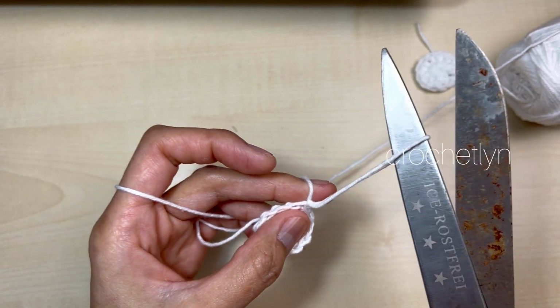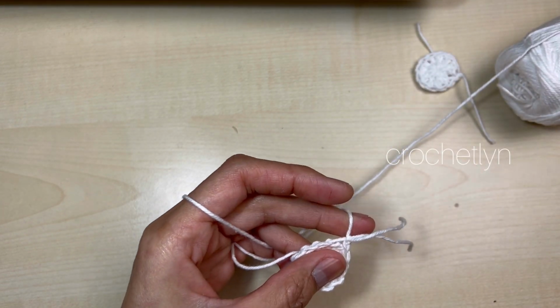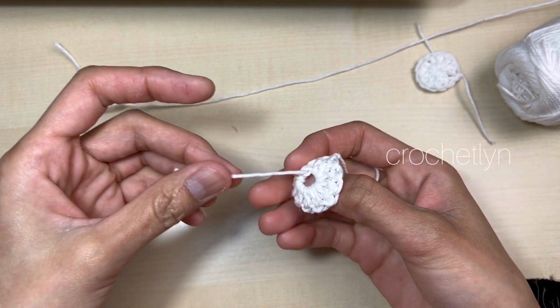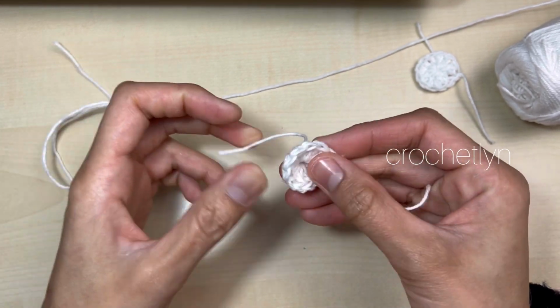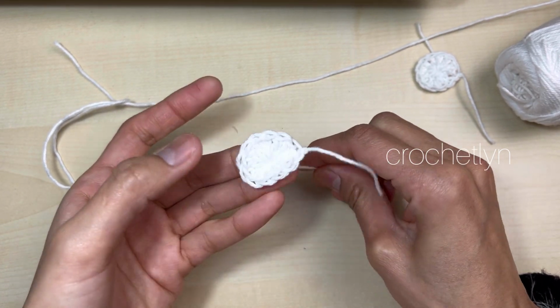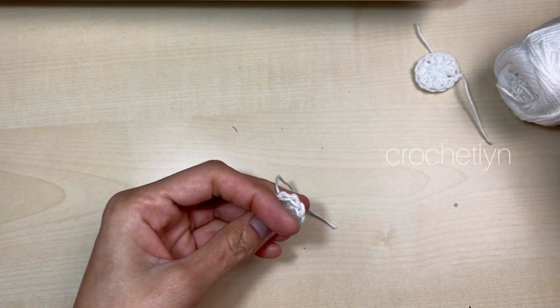I have a really big scissor here because the other one, I have to find it. So the purpose of this magic circle, when you pull it, it's just gonna close this circle in the middle like that. And you can secure that later or not, it's up to you.